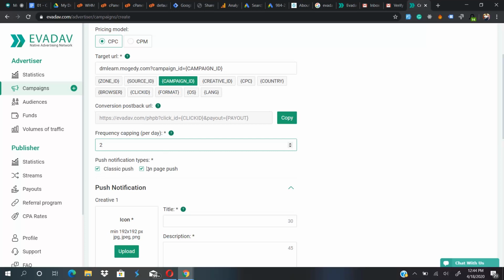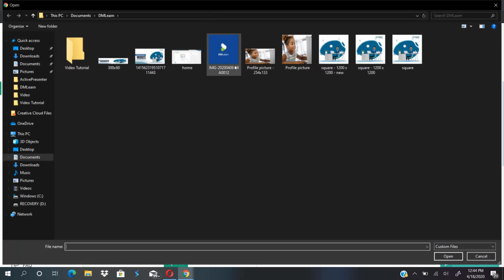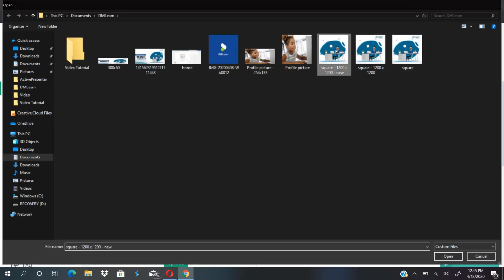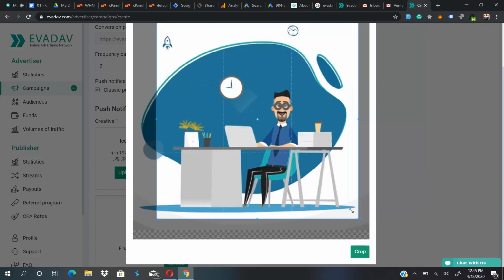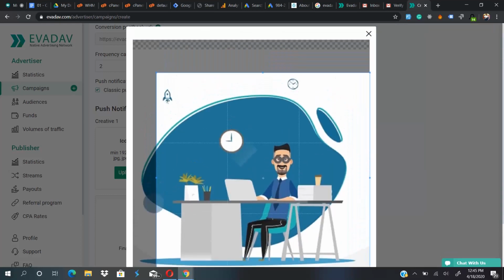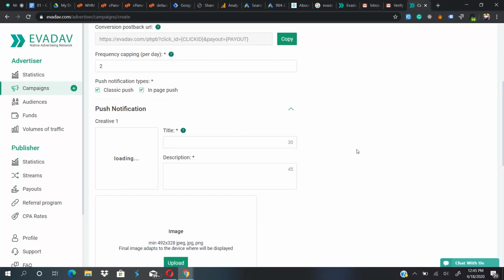Let's see. Actually, I don't know what this means. Kind of like a new thing they just added, but you can just leave the two. Yeah, you can upload an image here, something like a perfect square. Let's see if we have our image to upload. All right, so it has this crop thing. You can use this to expand it if you want to, and then click crop.